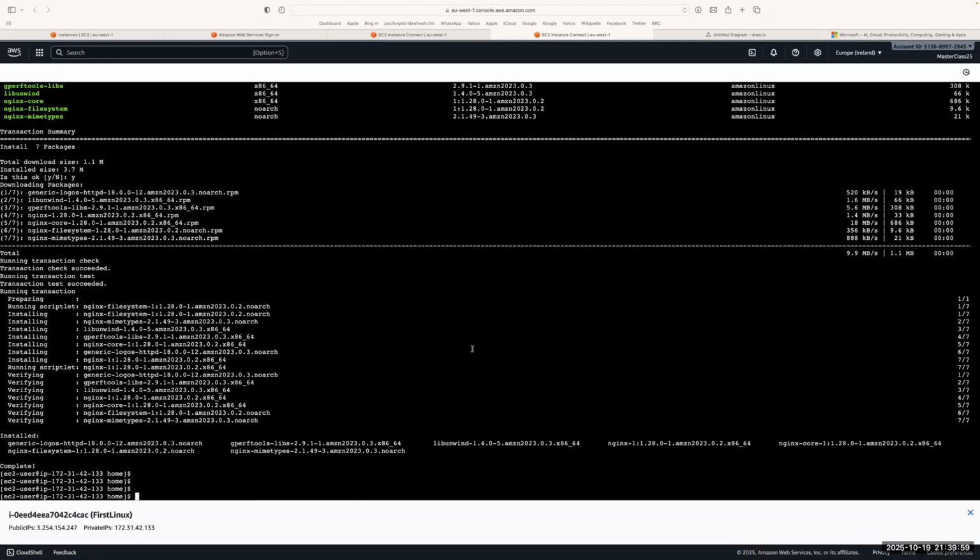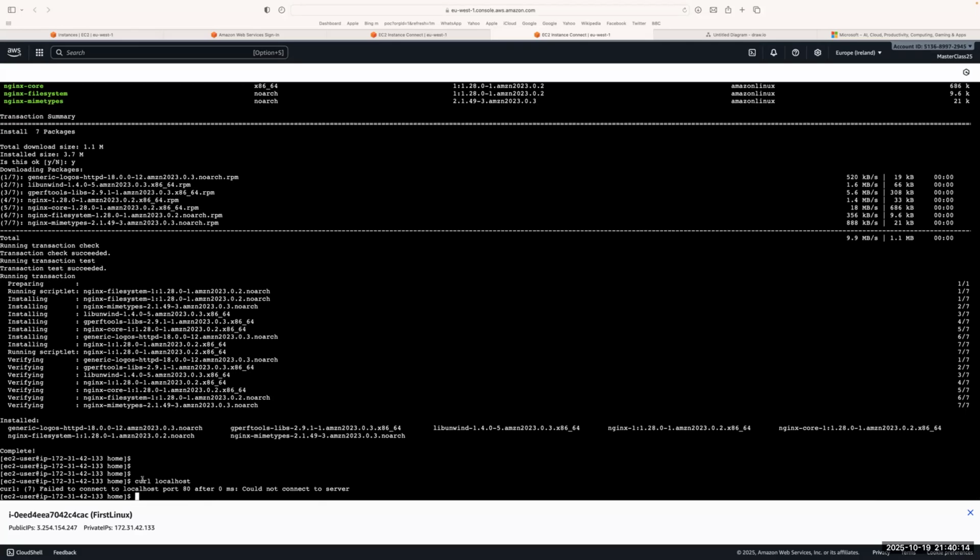Before I start it, Nginx is installed on this machine, but that doesn't mean it's running. And I can always check whether it's running or not by doing what we call a check on the service. I will do something like curl localhost. I'm going to explain this in a bit. What I'm trying to do is connect to the web server endpoint on this machine, just to test.